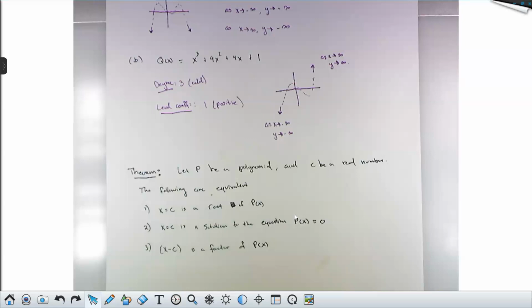To graph a polynomial, you want to find all of the roots. You want to find all of the x-intercepts. You want to find the end behavior. And then generally you want to maybe plot a few extra points. However, there's more to the behavior near the roots that we can use to really help us draw a nice graph. And this is called local behavior.